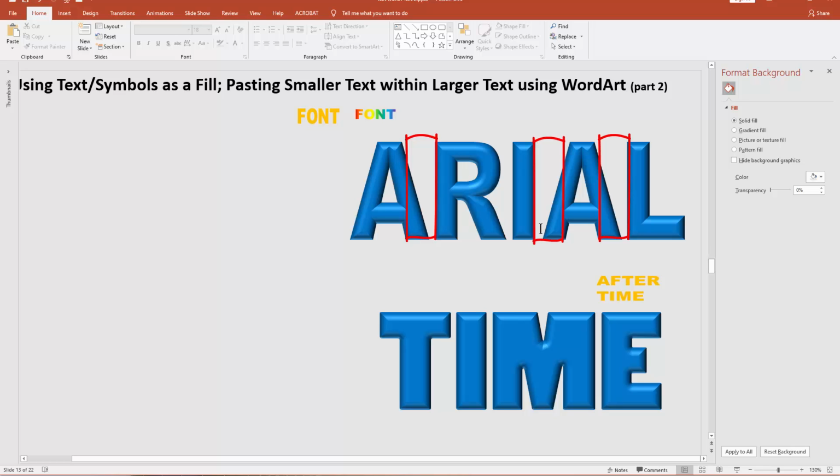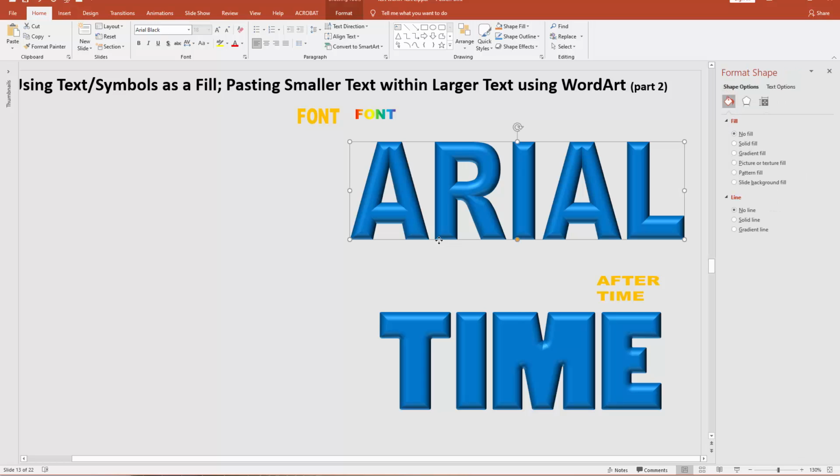So in the case of Arial, where we have these awkward spaces, what would help is to condense the space, bring the letters closer together so that there's less awkward space between the characters. Fortunately, in WordArt, and this is a WordArt object, when you condense the character spacing, everything is confined to the box. So it doesn't stretch the box or condense the box.